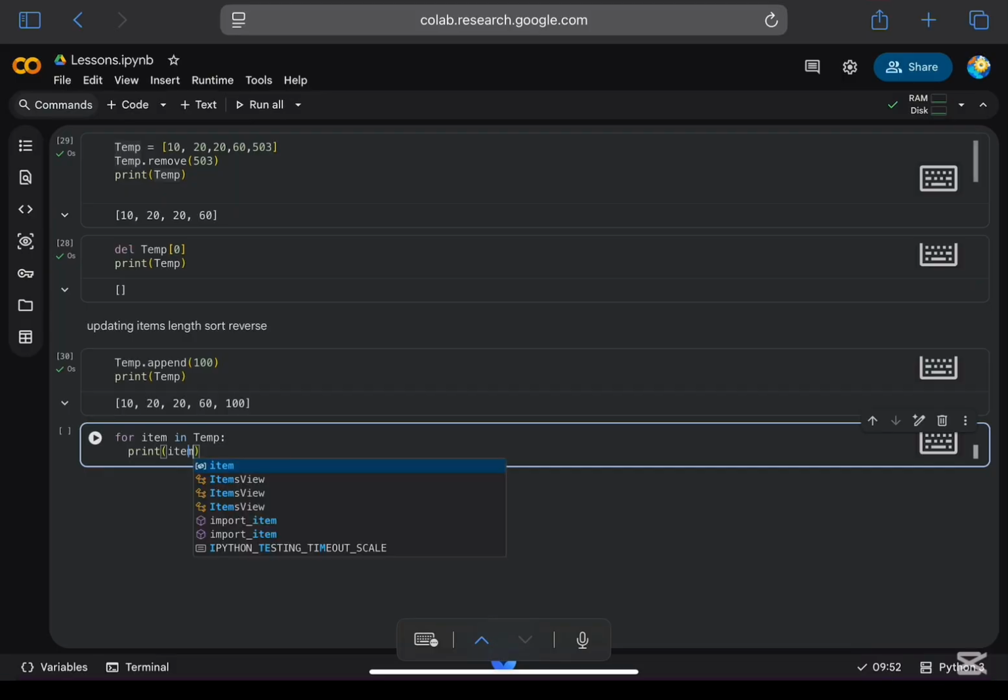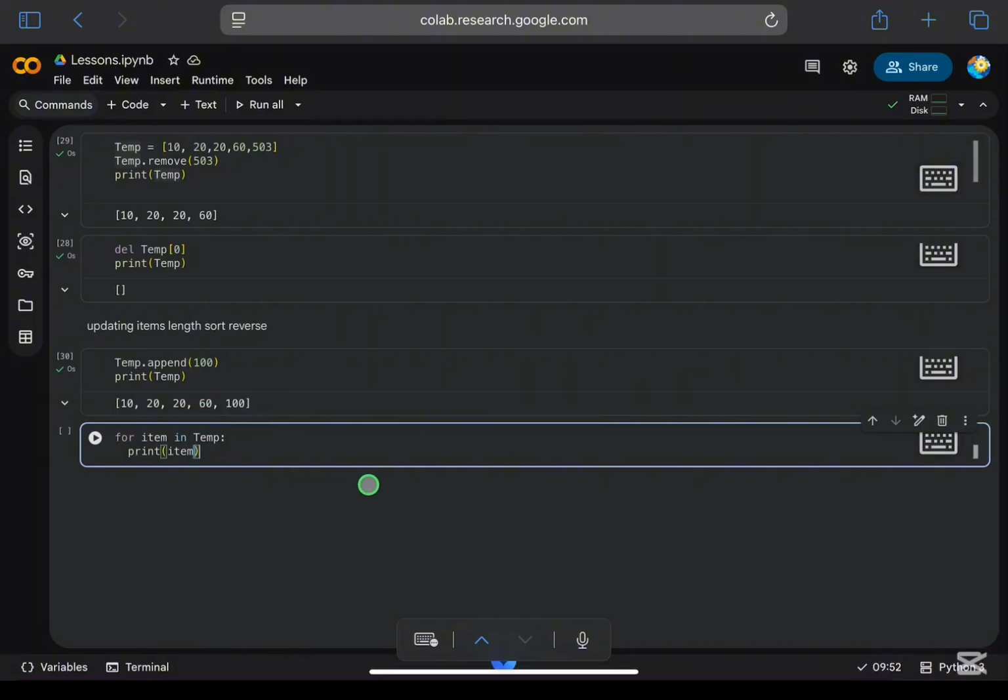So for item in temperature, for every item in temperature, what do we want to do for every item? We want to print that item. So what the for syntax that we have here does is start the loop, right? And item will be like a temporary variable. So it will store one value at a time. So item will be each and every value here, one at a time. And where is it taking the items that it will store? It will loop through this list. It will go through 10, then 20, then this and this and that.